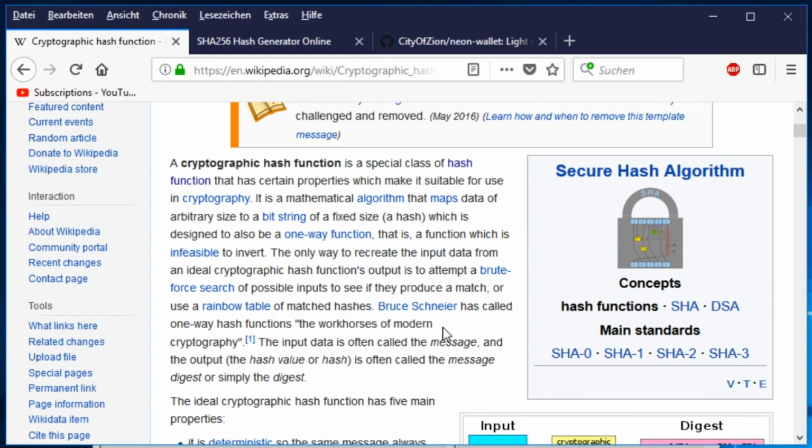But here we have these particular standards, the secure hash algorithm standards 0, 1, 2, 3, and we're going to deal with 1, 2 in these two videos.